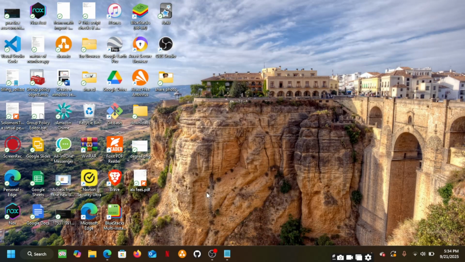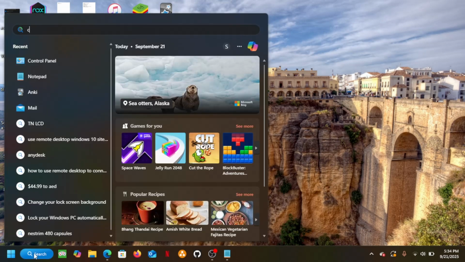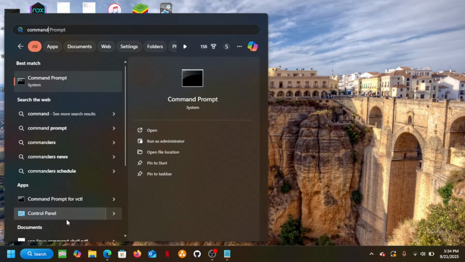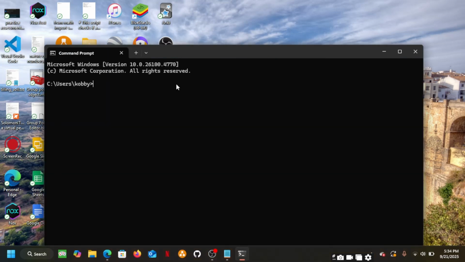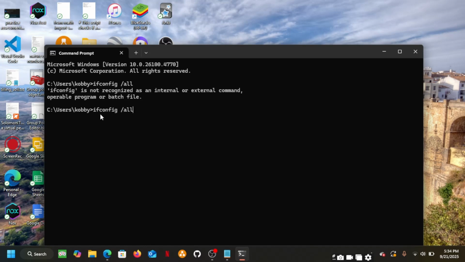Next, I'll look for command prompt. I want to see my IP address. So ipconfig /all.